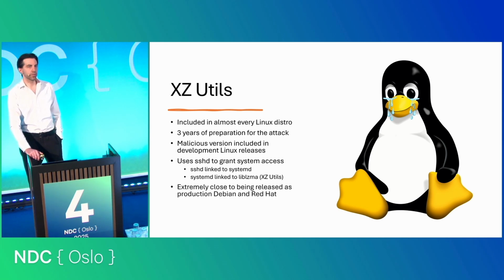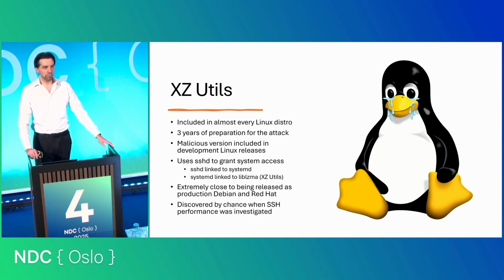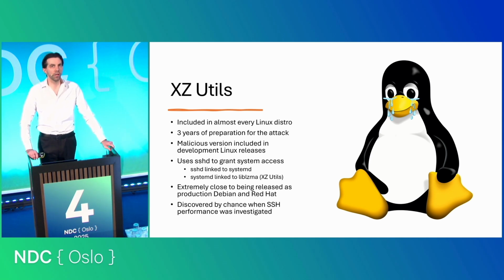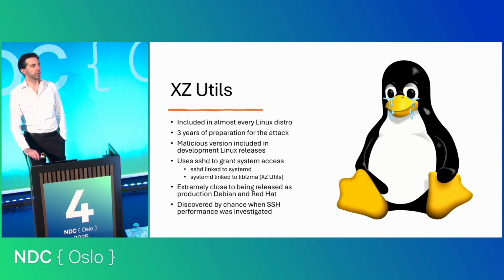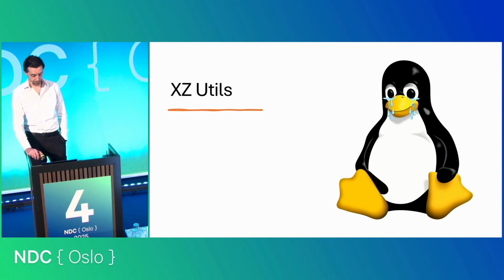Debian and Red Hat, very close to releasing to production before it was caught. It was discovered almost as a fluke when a researcher was using this new software, testing it out, making sure everything worked well, and noticed that their computer was running a little sluggishly, that things weren't as snappy as they should be. So he started digging into where those cycles were going and why the software was running so slow. And when looking through the code and what had changed in a recent release, he found this and alerted the community, and that got pulled out very quickly.